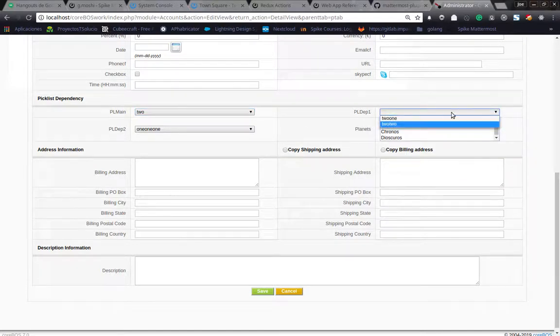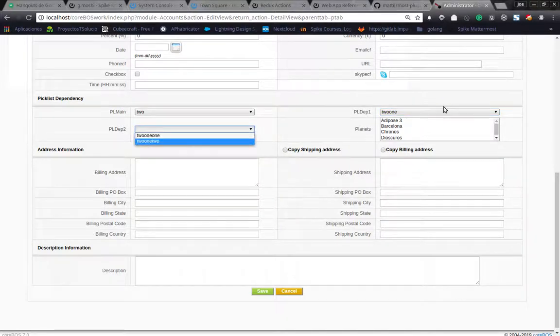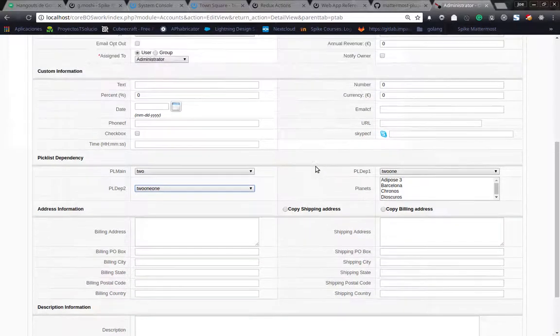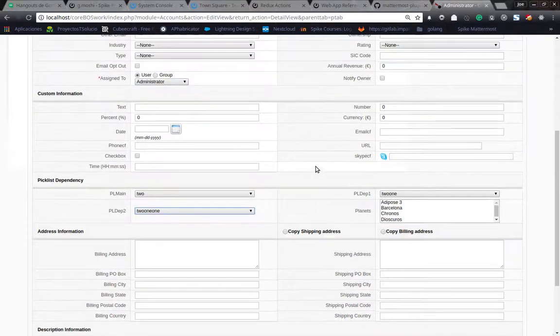That's a field dependency in itself. In this case, it's a pick list dependency, where the values of this pick list depend on the value of the previous pick list, and the values in this one and this one depend on that one. But that was about all that you could do in coreBOS up to now.